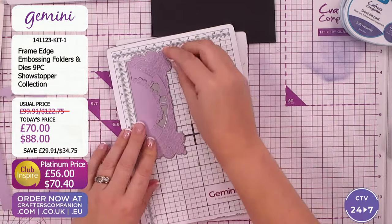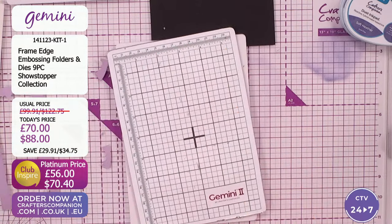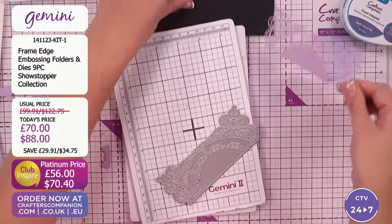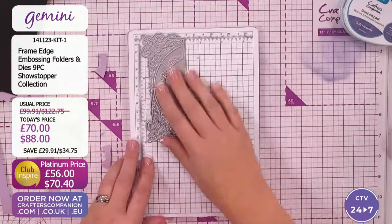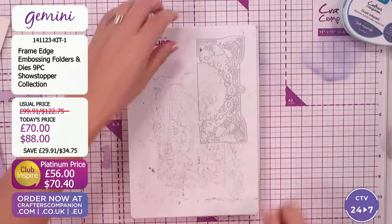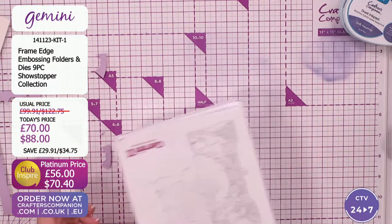Right, so here we go. Remember the tip, guys. Going to lift it off. Tap on the back. I mean, can we just have a moment to appreciate how beautifully well these release? I mean, are they or are they not super simple and fabulous to work with, right? I'm going to go the same with the black. Pop this down on there. And you can see I'm turning and rotating every time.